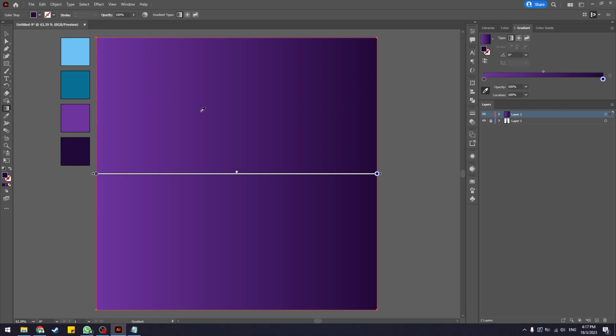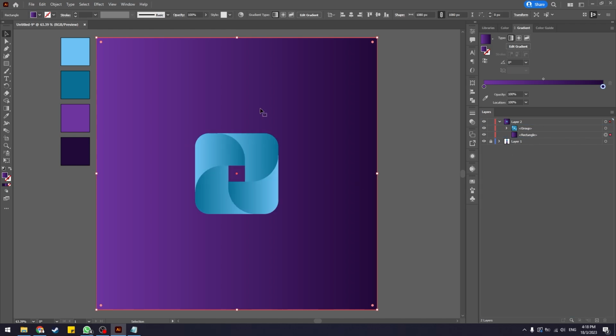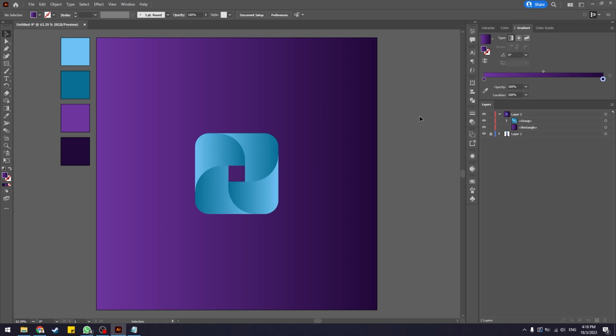Once you're done, again, go back to the selection tool by hitting V, and let's arrange this so that the background is at the back and your logo is in front, so we can see everything clearly. So open up the layers panel here under layer 2, or whatever layer that you have your background and your logo. Open the drop down and just click and drag your background layer so that it sits below your logo layer. And once you're done, everything should look like this, and we are done.